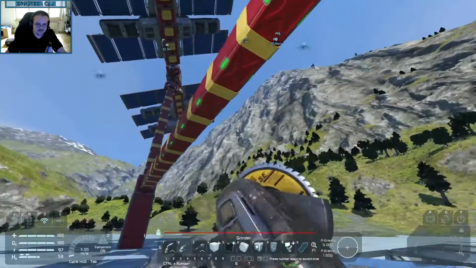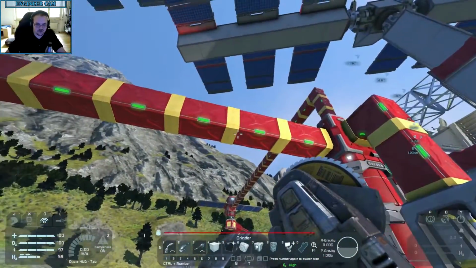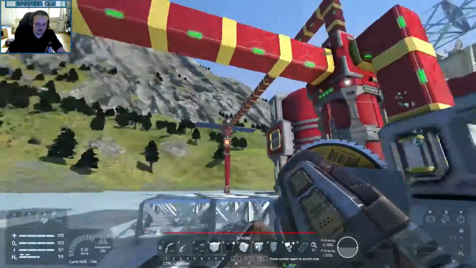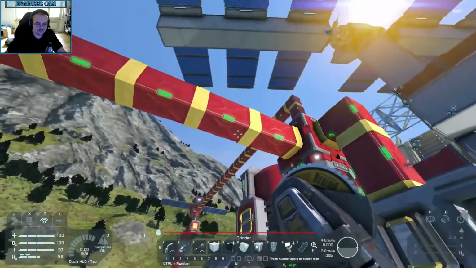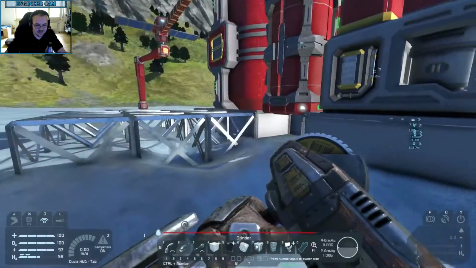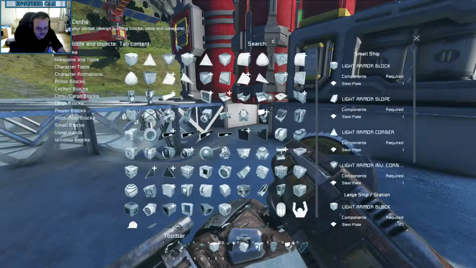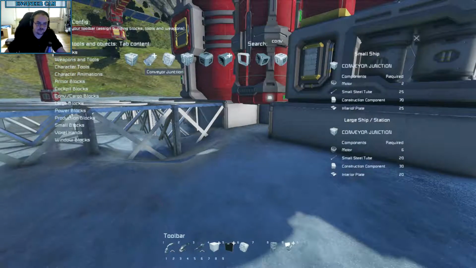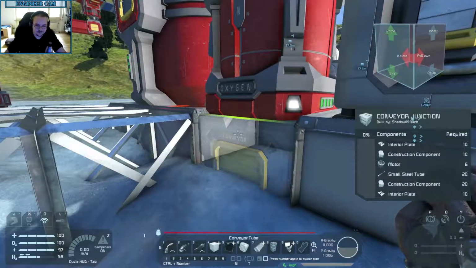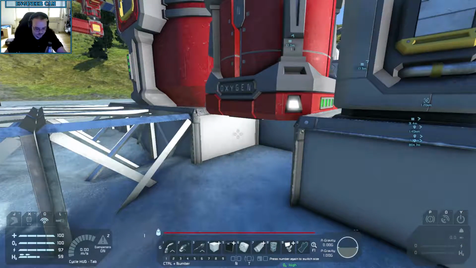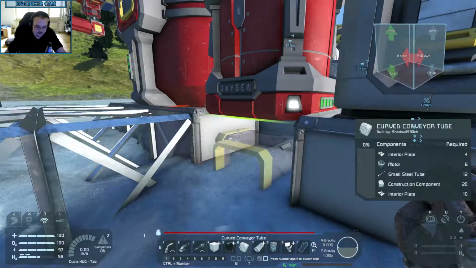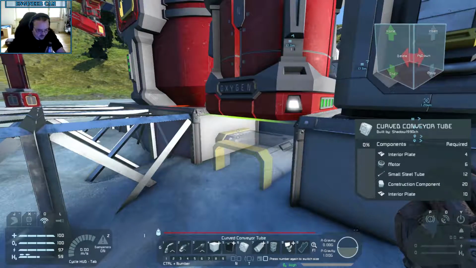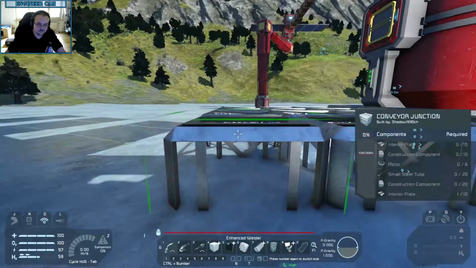Actually, I need to do it like this because I cannot change these to the conveyor blocks, because if I disconnect this, everything's going to be messed up, I think. I don't want to disconnect this because that will separate these two bases. Not a good idea. So rather connect them from below, like so. Oh, goddamn it. There we go, that's the right color. But it's not the right block, is it? There we go.